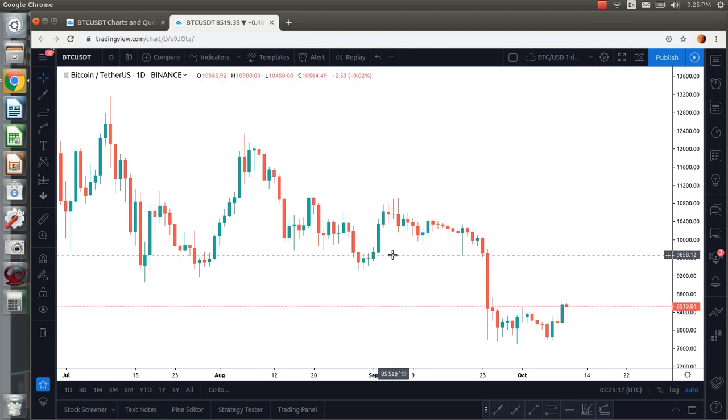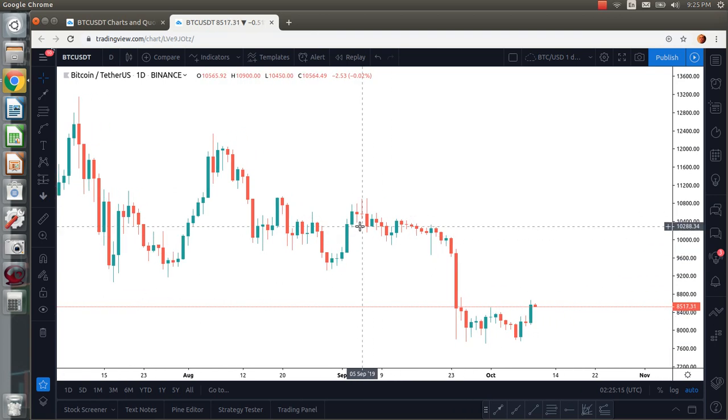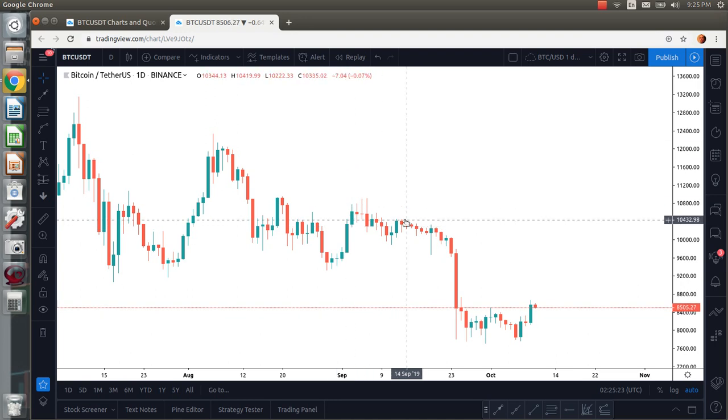The 1 day is probably the most significant in my opinion. I think most traders use the 1 day, and that's why a lot of the stuff that happens on the 1 day time frame, even if you don't see it on the weekly, is not as significant as the 1 day. I think more traders look at the 1 day, so it makes it more significant in that respect.